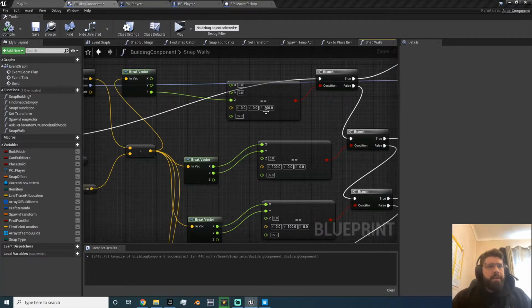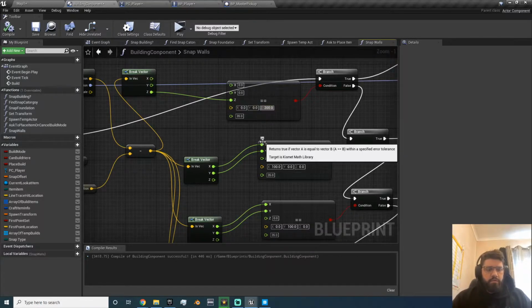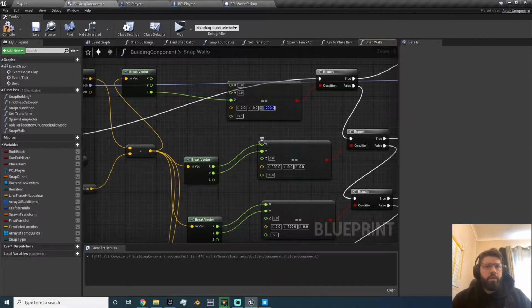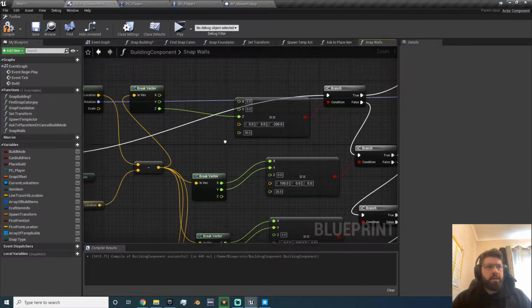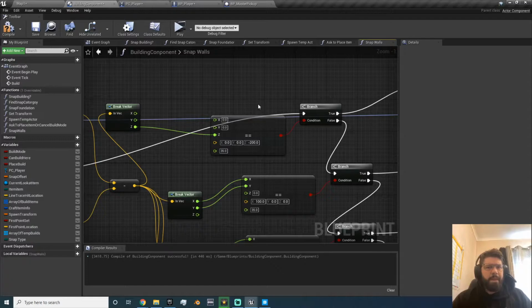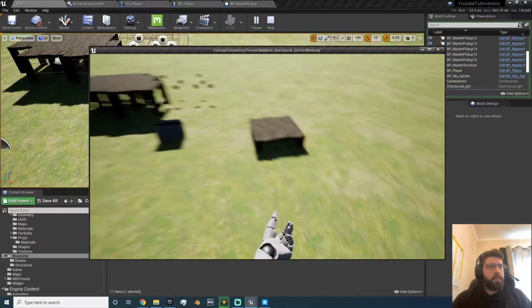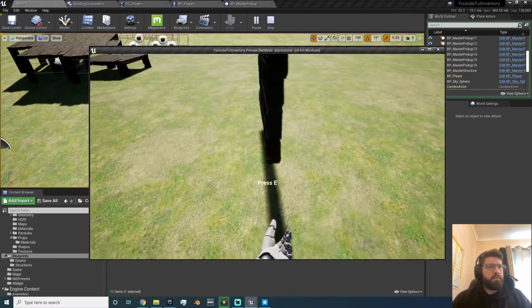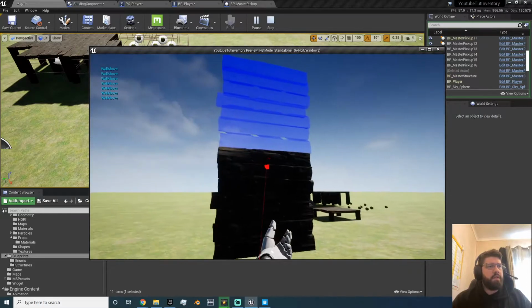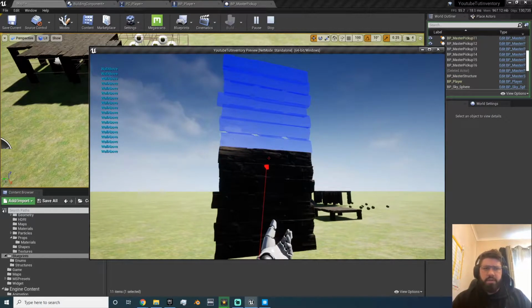Okay, so on mine, this is minus 200. So if we went back to the print string, that was probably saying minus 200 in Z. For whatever reason, it's the opposite. So let's see if I try that again. Yeah, so wall above. So for some reason it's saying the opposite.